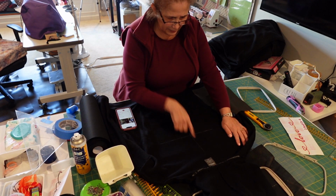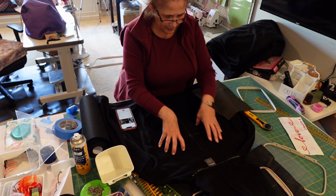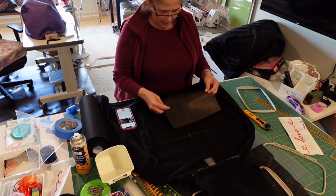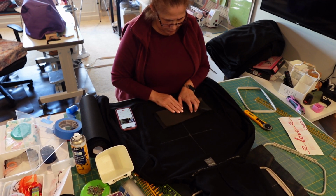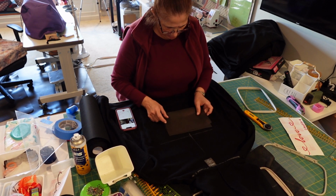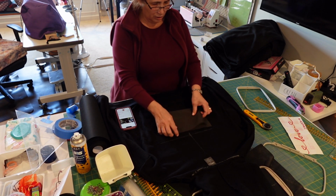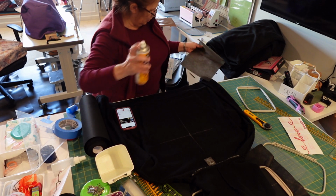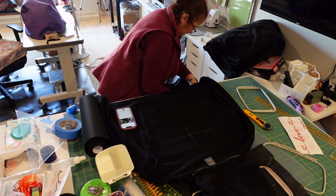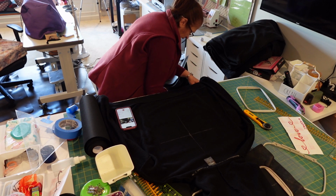So what I've done is I've marked the back. I turned it inside out and marked the back so I know where to put my no-show poly mesh. And I've quartered the poly mesh so that I can find the center, and I'll mark it, I'll match it up with the center of the sweatshirt. So I'm going to spray it now with 505, and then we'll take it from there.